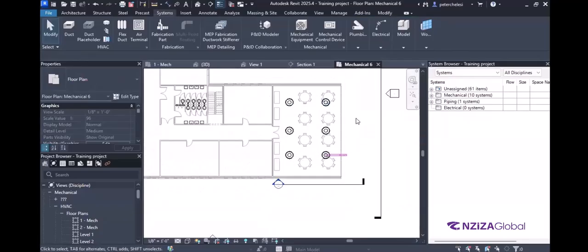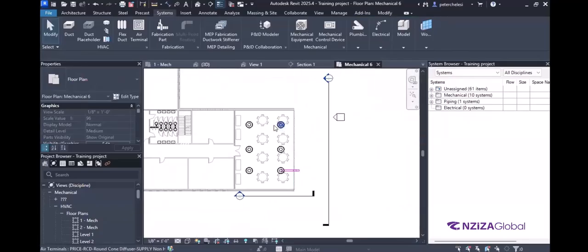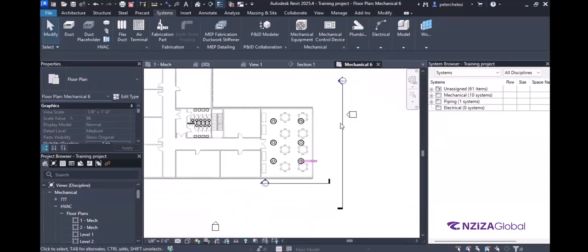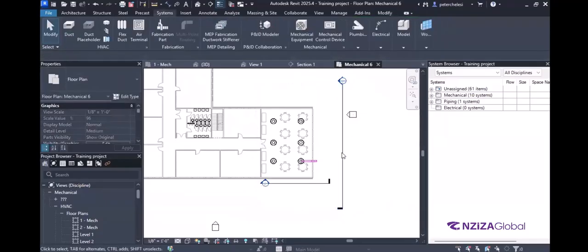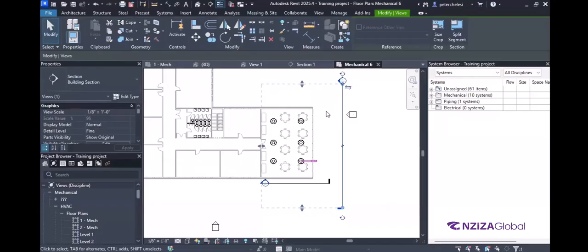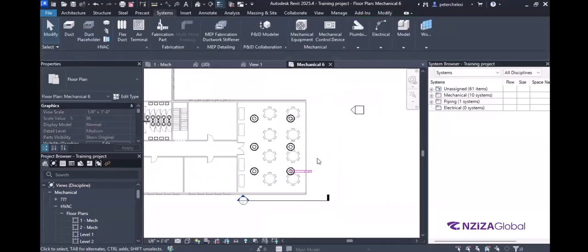So let's go to section view and see how these diffusers are arranged on the section view. Let's delete this one and create again. Create the section view here.